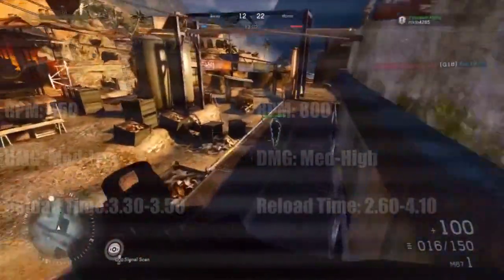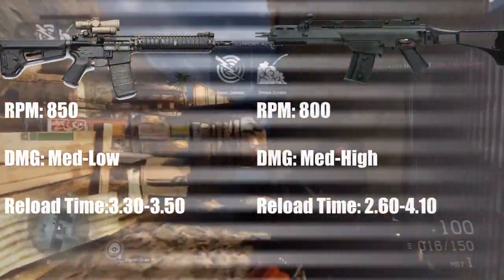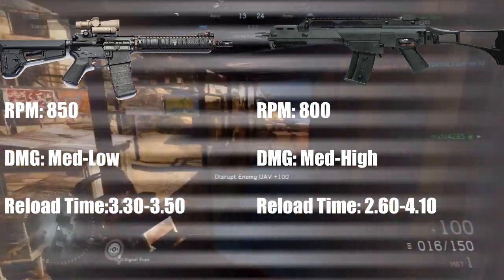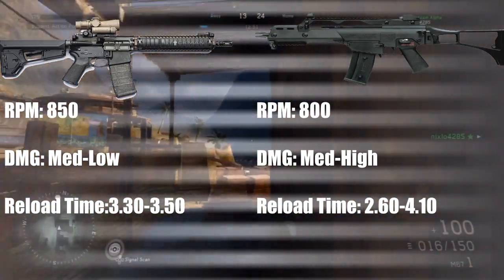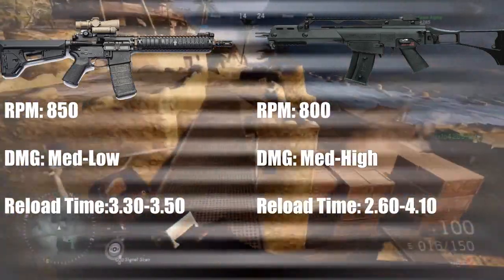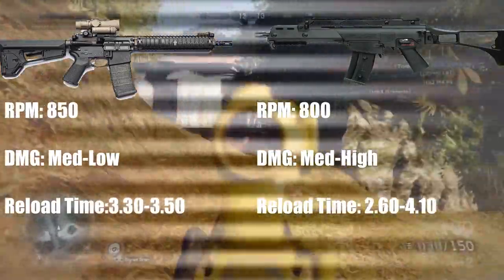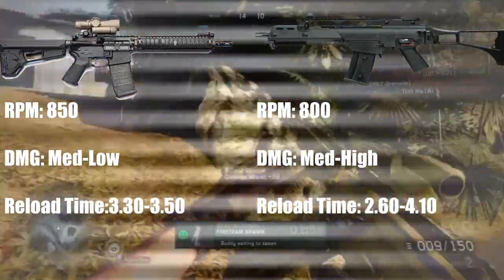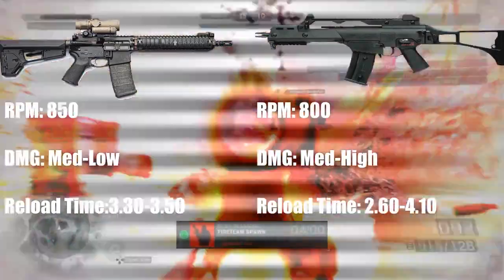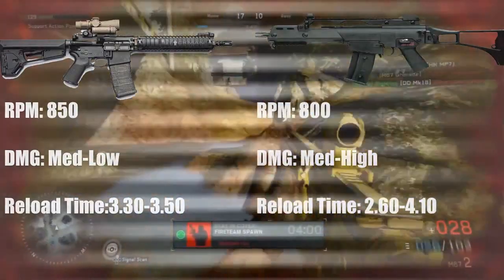The G36 fires at about 800 rounds per minute, has a medium to high damage, reload speeds come in at 2.6 seconds when it's not empty, but a sluggish 4.1 seconds when it's completely empty. The MK18 fires at about 850 rounds per minute. It has a medium to low damage rating, and the reload speeds are pretty quick. It comes in at about 3.3 seconds when it's not empty, and 3.5 when it's fully empty.